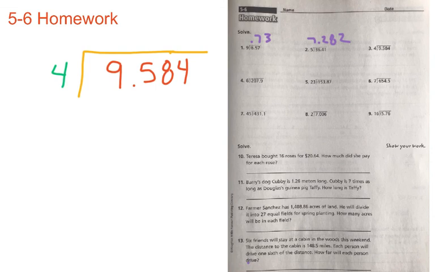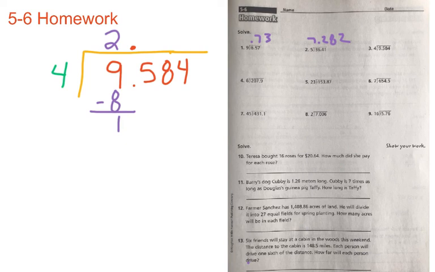We'll go ahead and work with number 3 together. Again, the first thing I do every time is put my decimal on the line. So bring that decimal up. Now I can begin my division. I know that 4 can go into 9, and 4 can go into 9 2 times because 4 times 2 is equal to 8. And now I can subtract. 9 minus 8 is equal to 1.